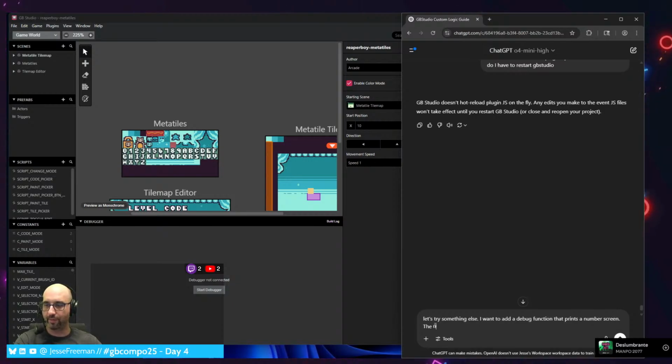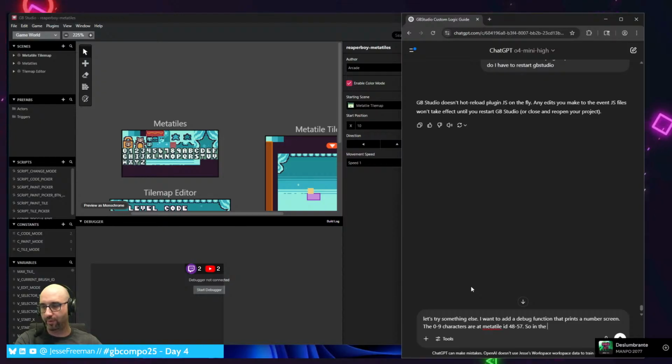The 0 through 9 characters are at meta tile ID 48 through 57.